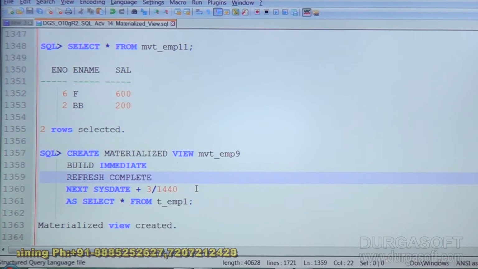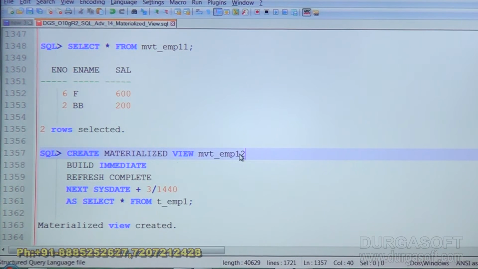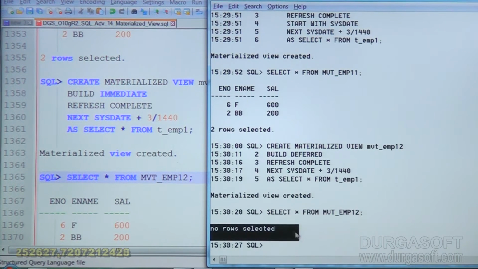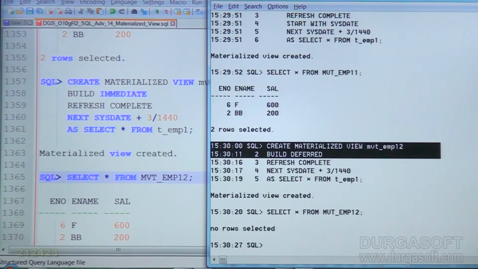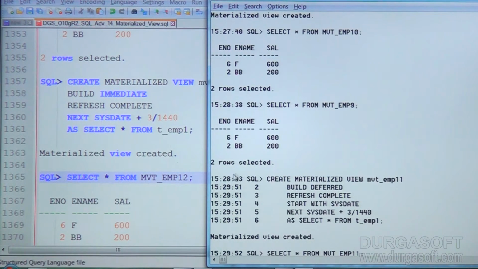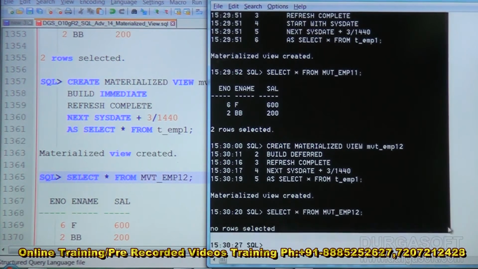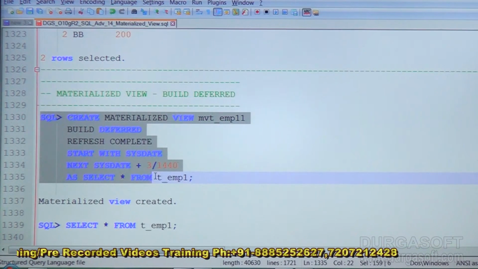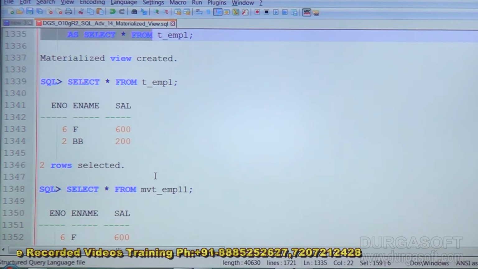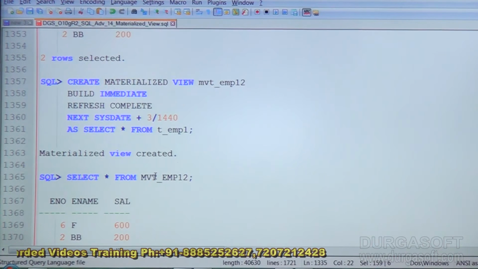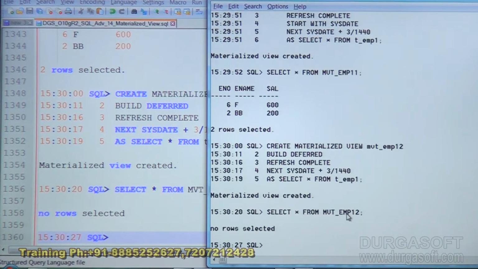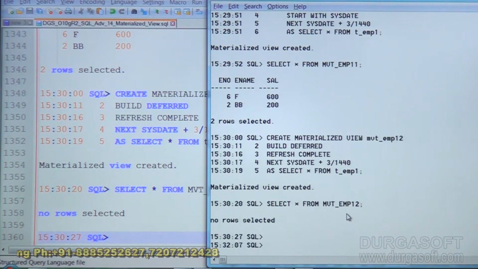Here we removed this one. This is 12. Say 12. We got 33:19.